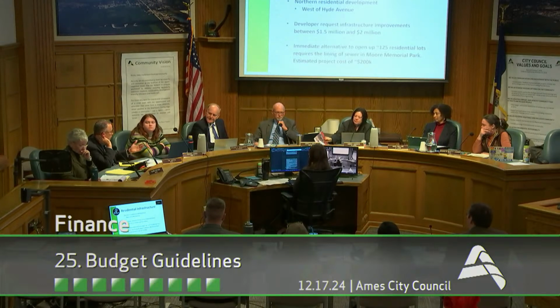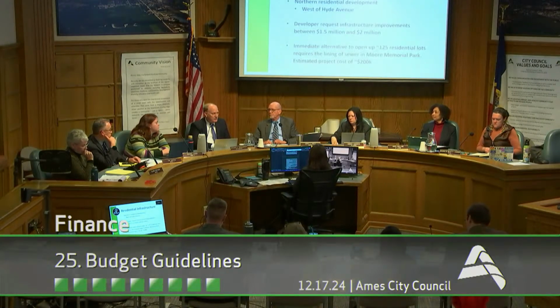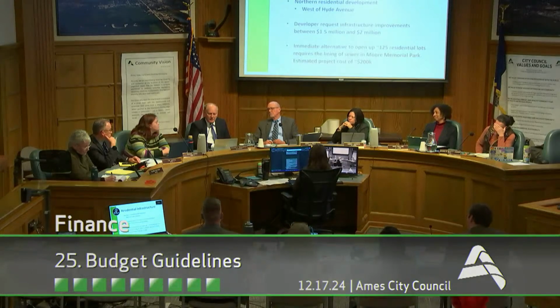And I'm hoping we get feedback on the Baker subdivision. Again, if I could have done this differently, this has not been a fast project. They still have very, very few houses, and we've got to see houses coming out of the ground in that subdivision. Well, and in fairness, we were constrained by the fact that the federal funding says you can't sell market rate lots until you have an LMI lot. So now finally with this generated, I think it's going to free up and open up all those. I'm not sure what the criteria is. Right. I think you'll see at the next council meeting in January we'll have a different strategy to deal with that.